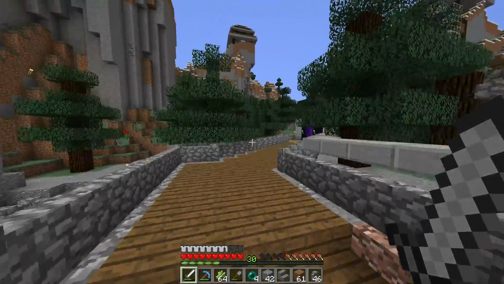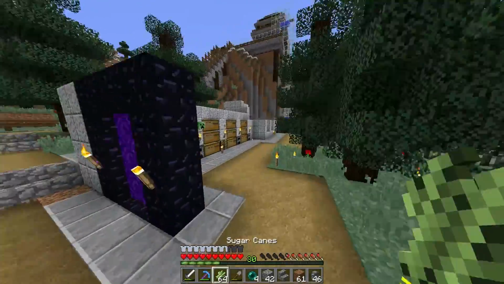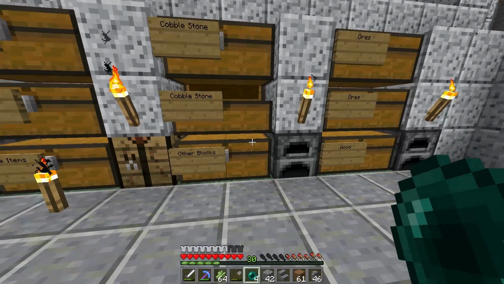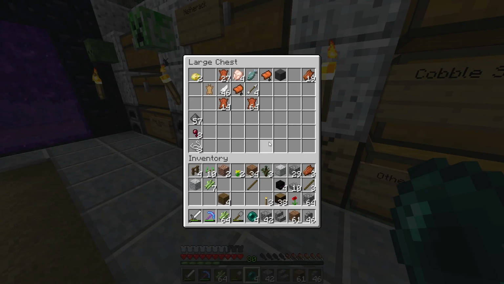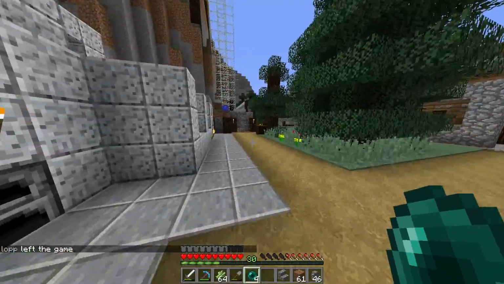Yeah, and then what else did I do? I did the villager trading area. So if we go over here, I've done a bunch of stuff over here. I need food. Do we have any easily accessible food? In here. I'll just stuff this in the furnace. We'll eat that later. But yeah, over here.